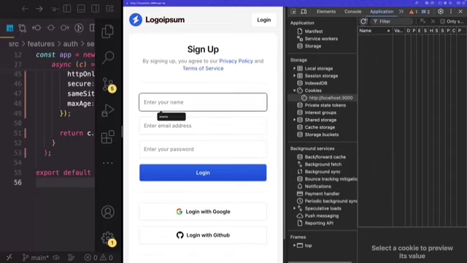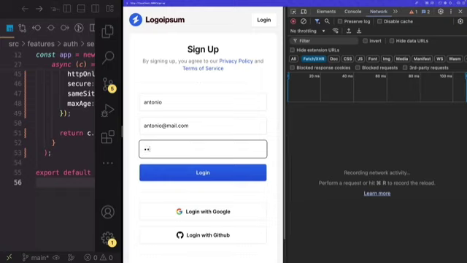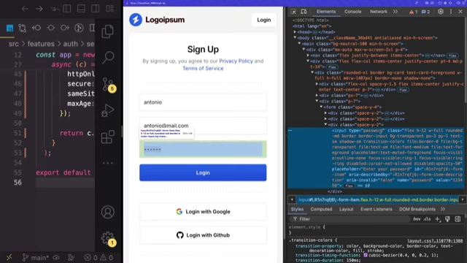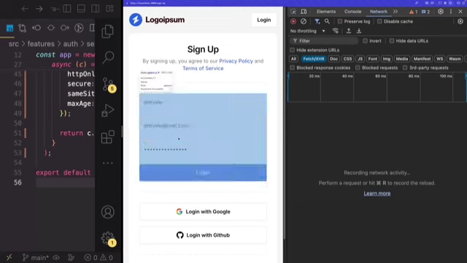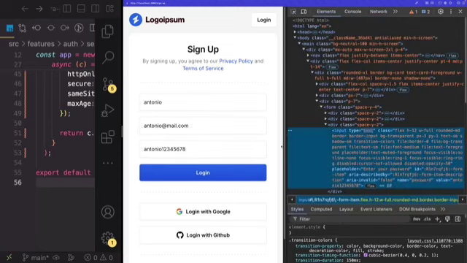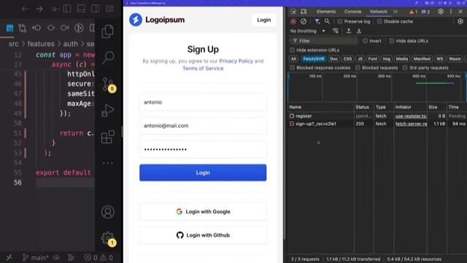Perfect. So what I'm going to do is create a new account now. I'm going to call myself Antonio. I'm going to give myself an email of antonio@mail.com. Actually, let's do this. I think Appwrite has some specific password requirements. So I'm just going to change this type to text so you can see my password. I'm going to call my password Antonio12345678. So that's going to be my password. I'm going to click, instead of login, this should obviously be register. We're going to change that. And let's see what happens.